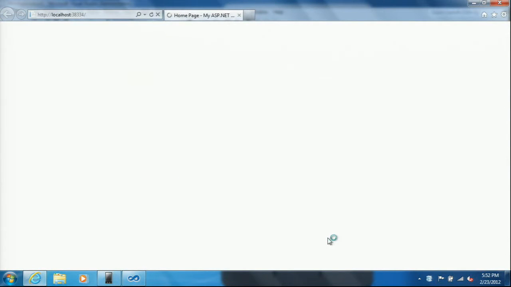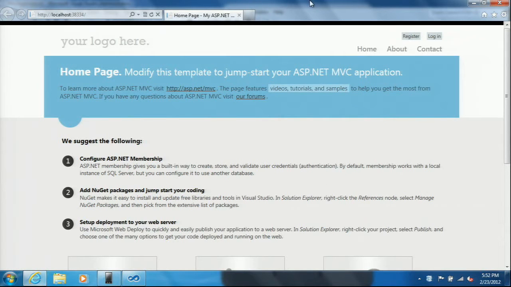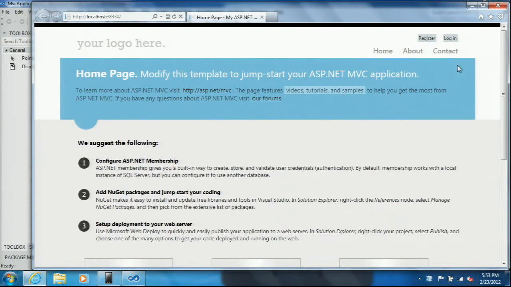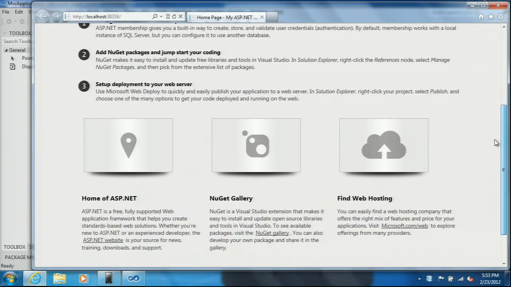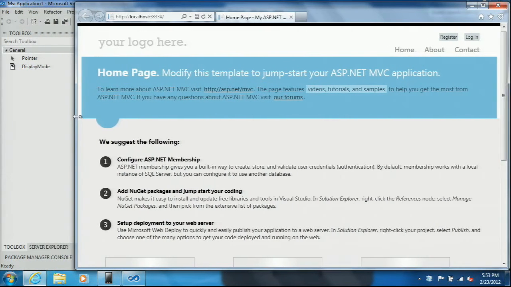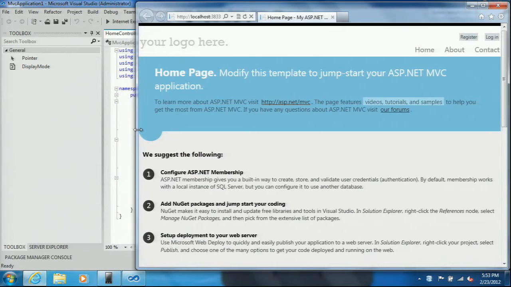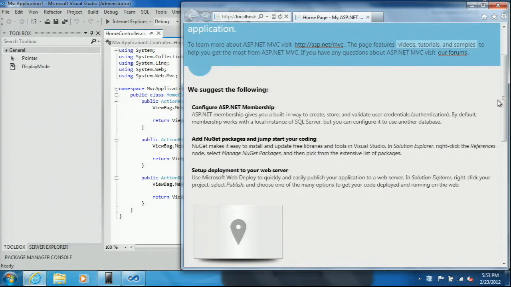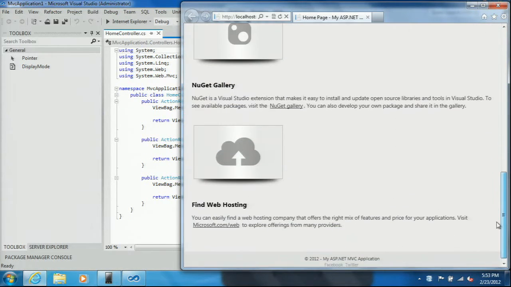So I'm going to run this, and what this does is it kind of adjusts as you actually change the size of the window. So here I've got my main page up, I've got my register and login, my home about contact. I'm going to shrink this down, and you're going to notice, let me scroll and show I've got these images, I've got bullets with images next to them. As I start scrolling this screen, we'll get about here. Okay, you notice that all the stuff that used to be on the right side, as the right side started scrunching down, jumped into the middle of the page. And you'll note that the images next to the bullets all went away, and the rest of my images all lined up in a column.